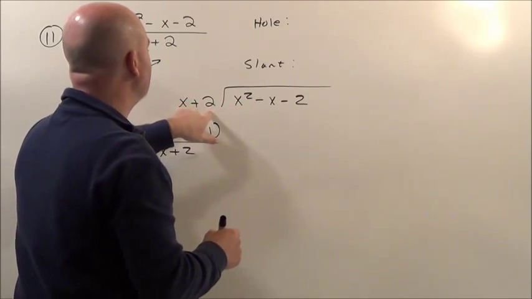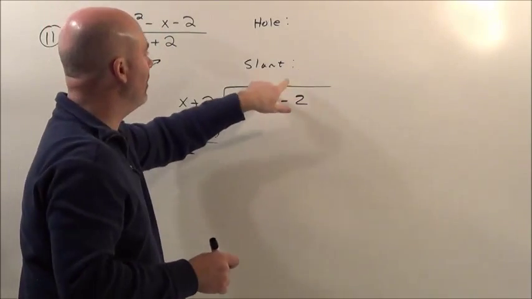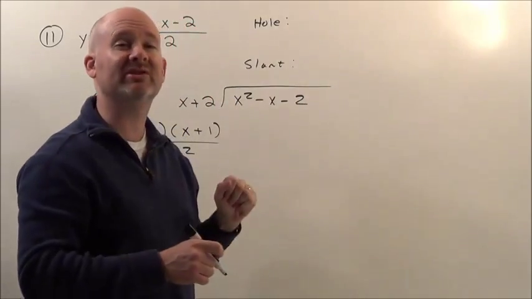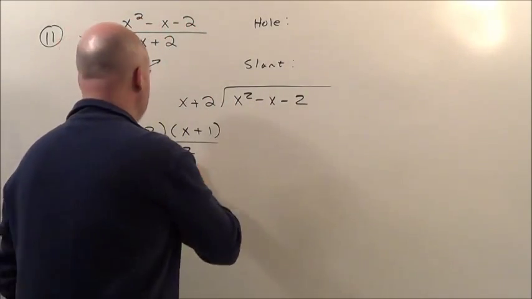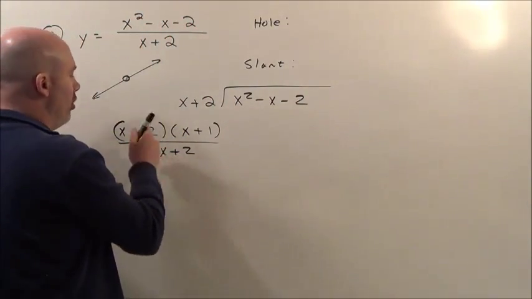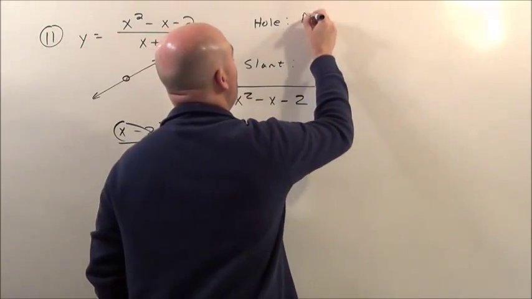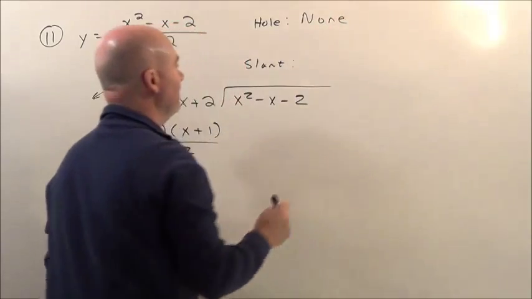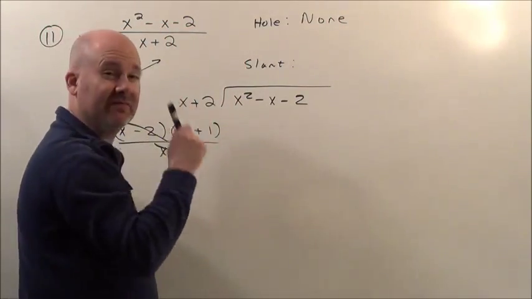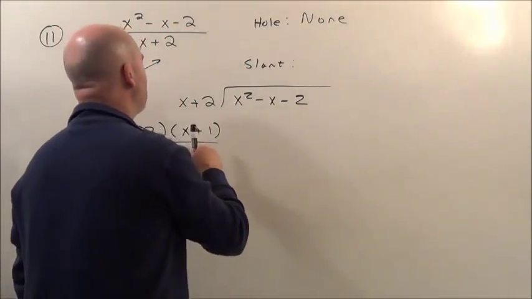So let's go ahead and do this division here. Whatever we get up here will tell us what the slant asymptote happens to be. Again, I know it doesn't have a hole because nobody's crossing out creating a hole. So hole-wise, there is none. There's going to be a slant. Let's figure out where that slant asymptote occurs.